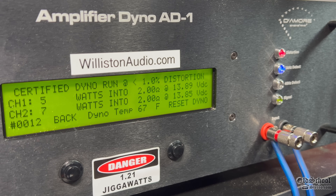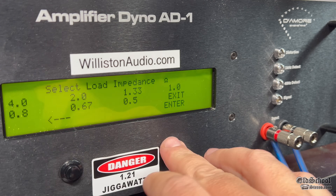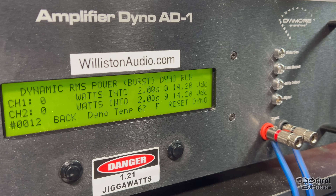Now let's try two ohms — it's not rated at two ohms. You can see with the dyno it didn't really like that run, especially certified up to 1% distortion. It kind of jumped around from four and five watts up to eight and ten. However, uncertified, we're almost able to get that 15 — we get 13 and 14 at 13.5 volts. What about dynamic? Not quite: 12 and 13 at 13.74 volts.